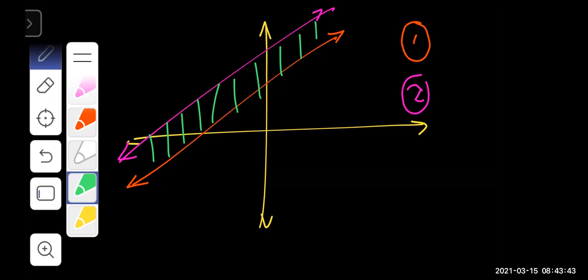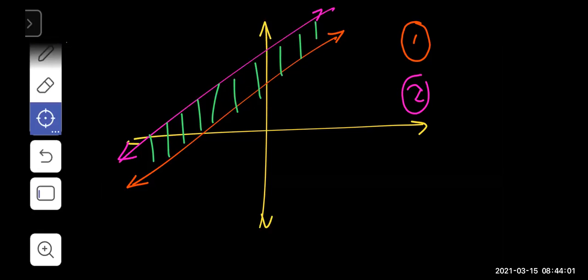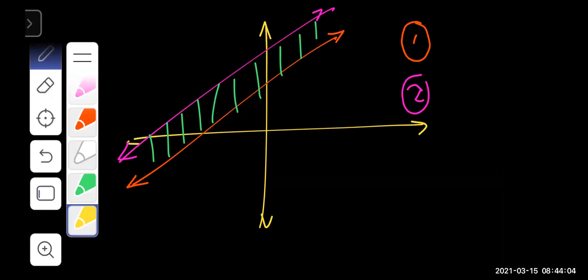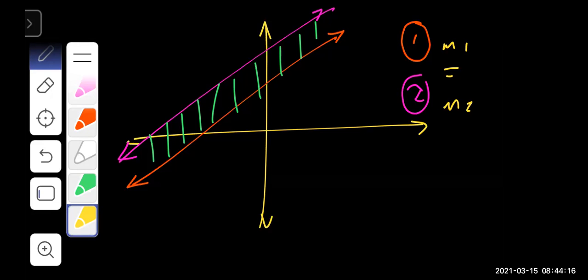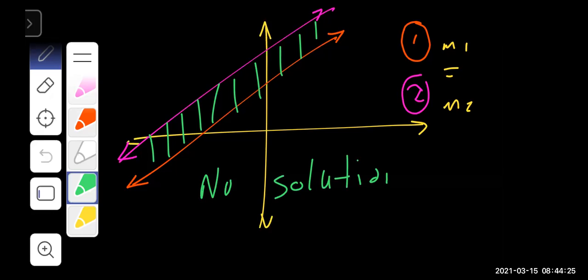And when do we know that we have parallel lines? When we have the same slope, right? Do you remember from last year? Parallel lines are graphs or functions that have the same slope, m, but different y-intercepts. So slope 1 is equal to slope 2. The slopes are the same. In this case, since neither graph 1 nor 2 touch each other, we say that this system has no solution. This is your answer because they never cross, they never touch: no solution.